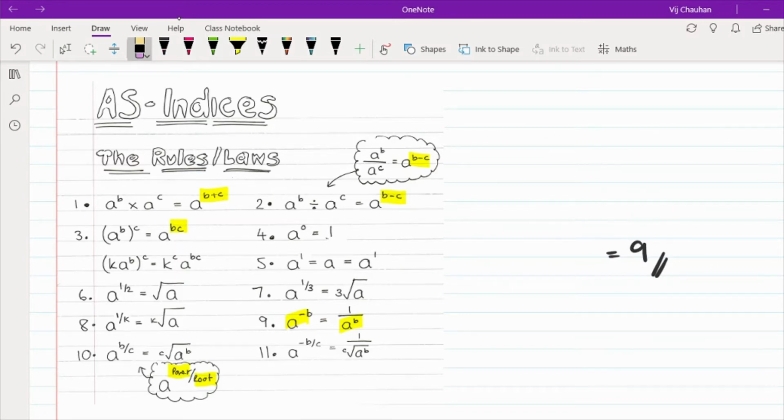It all depends on how you've entered it on your calculator if you have done that. Now the next thing that comes up is this one, which is probably the most complex of combinations, or an amalgamation of some of the higher level rules: what happens when you've got a negative fractional power.